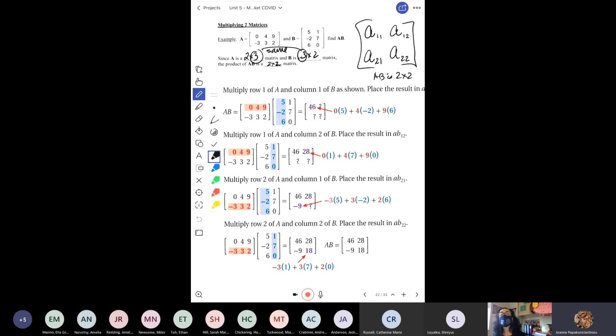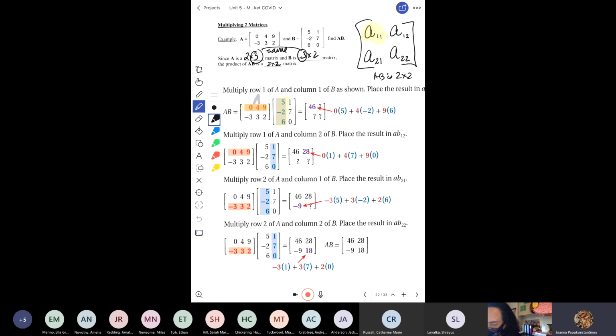Now, the reason I'm writing this out for now is because those little subscripts are basically telling you what parts of the original matrices I am looking at to start multiplying. Okay, this one is 1, 1. So whatever I end up putting here is the result of doing some stuff that we're going to talk about to the first row of A and the first column of B.